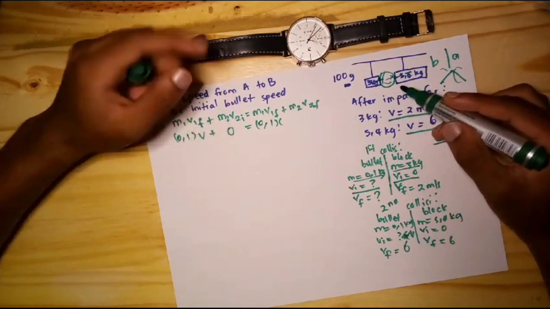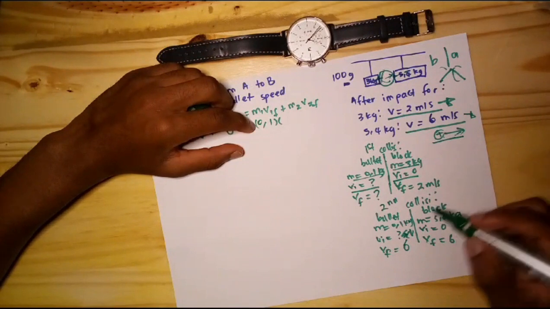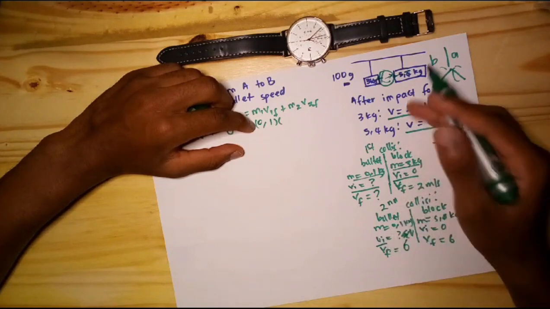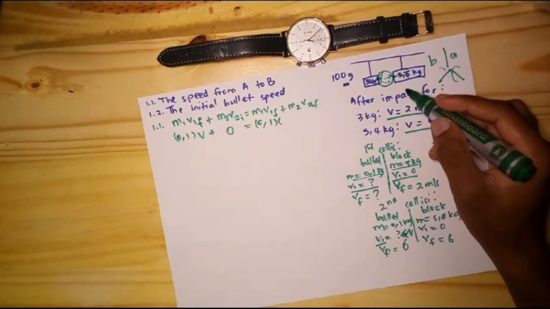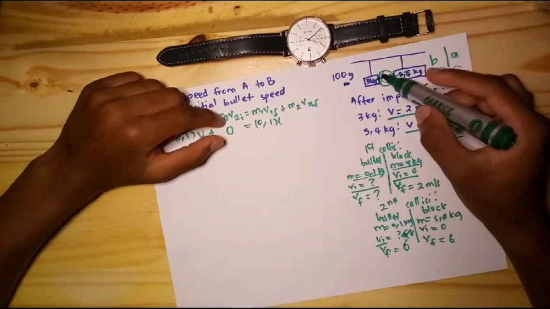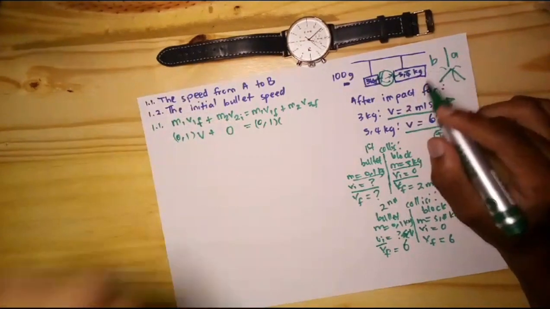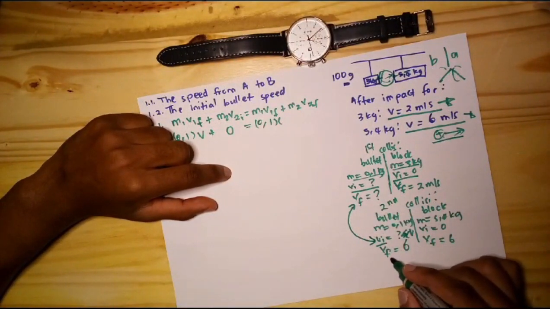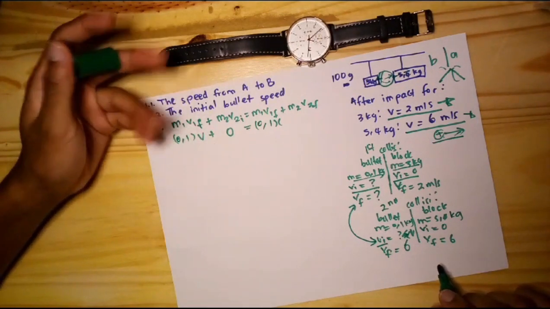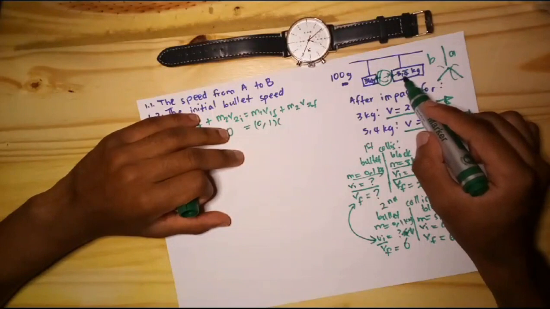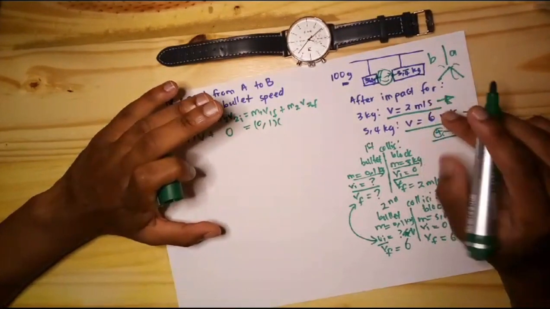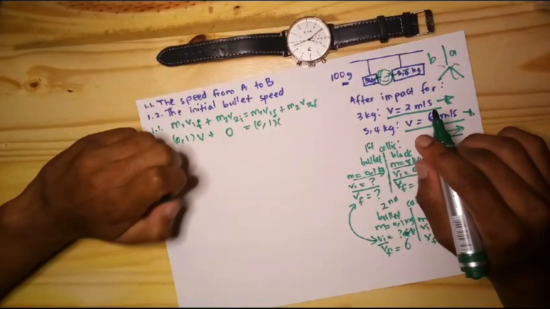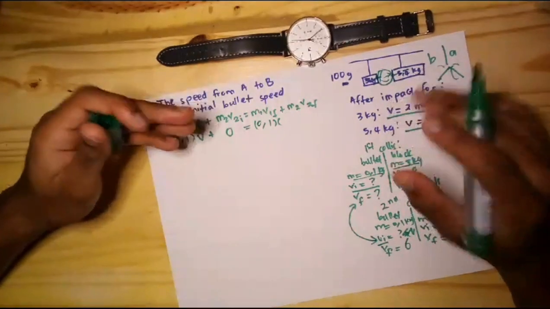So given that particular fact, this initial velocity of the bullet with regard to the second collision would have been the final velocity from the collision with the 3 kg block. Keep that in mind, right? So that means that this and this are the same thing. Now, what about the final velocity of the block? Well, we are told that the bullet becomes embedded when it collides with the 5.4 kg block. Hence, if it becomes embedded, it's similar to the previous video that I showed you, the one for the ball falling on top of a trolley and it stays in the trolley.